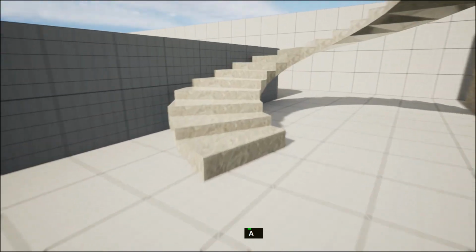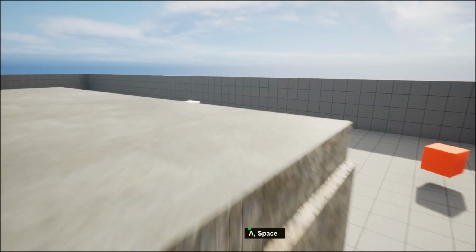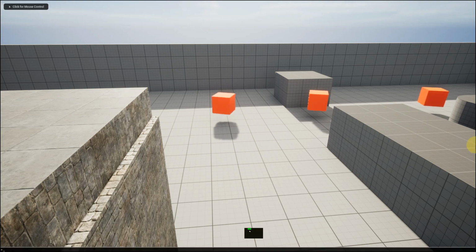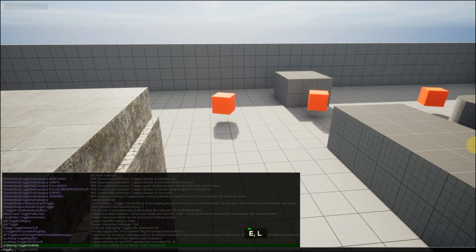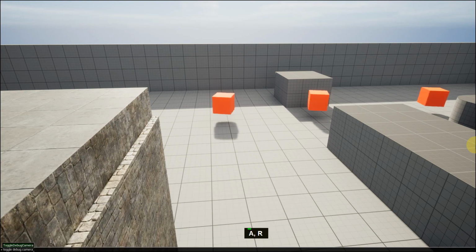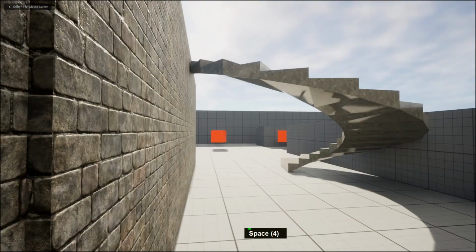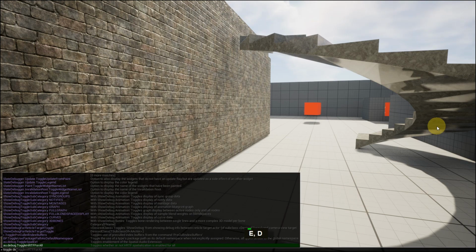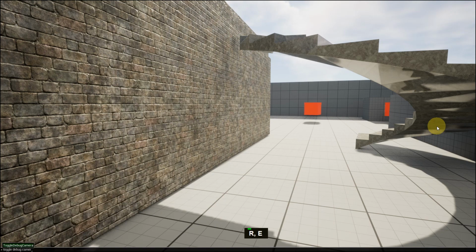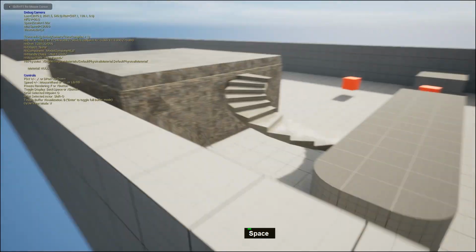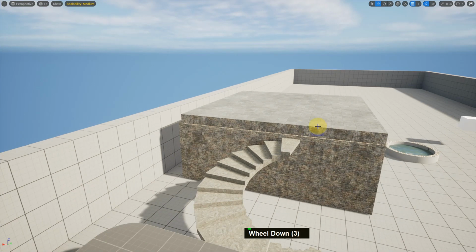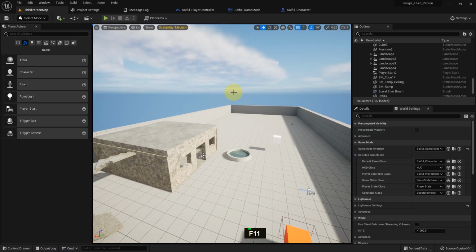So we can move with W, S, A, D, and we can look wherever we want. We can go to the stair, and basically we can move like a first person character. And if we want to go to the toggle debug camera again, we can do that also. So go to the toggle debug camera. Now we can go anywhere, but we cannot see our character because we don't have any mesh to see the character. But you can see we can move with our first person character.